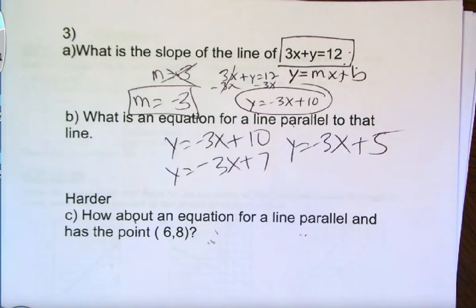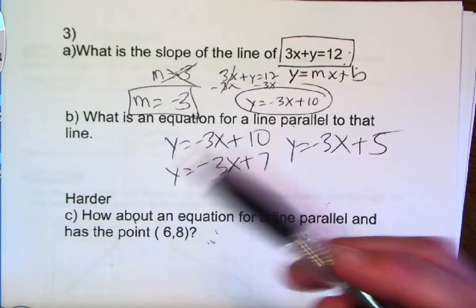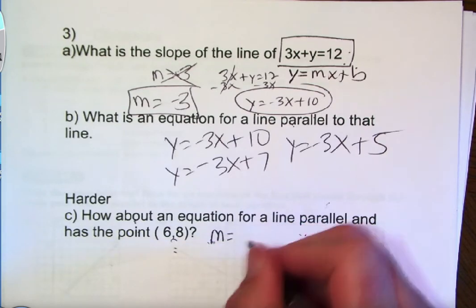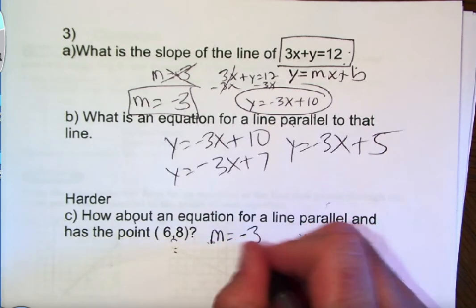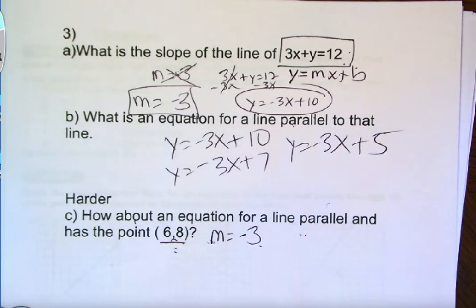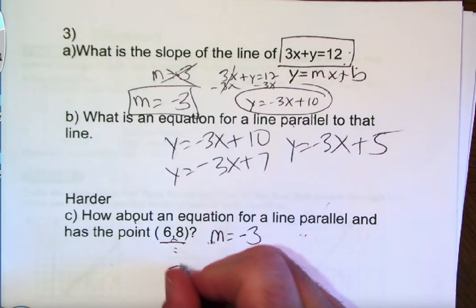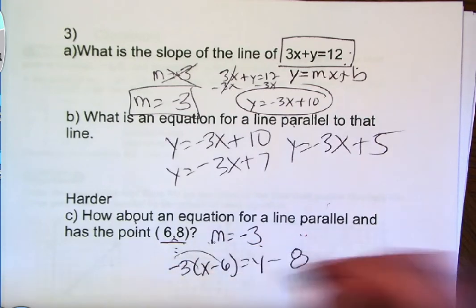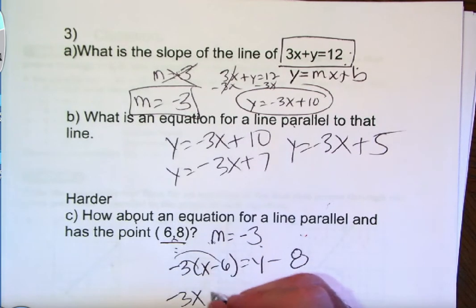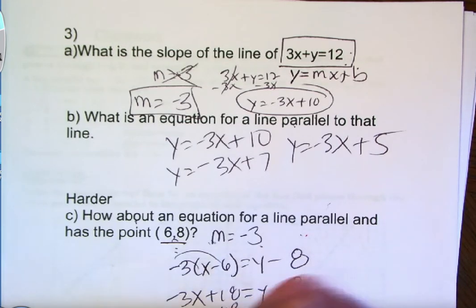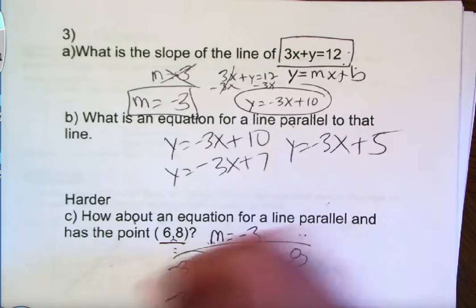Talk to your neighbor. Like, can we write an equation for a line parallel to these that also goes through this point? The slope has to be -7, but we only have a point. Oh, no problem. Point slope. And if I wanted to, I could write it into slope-intercept form. Boom. But either would be good.